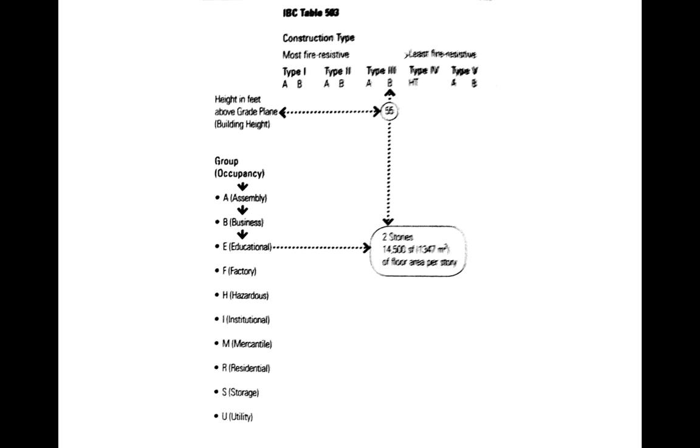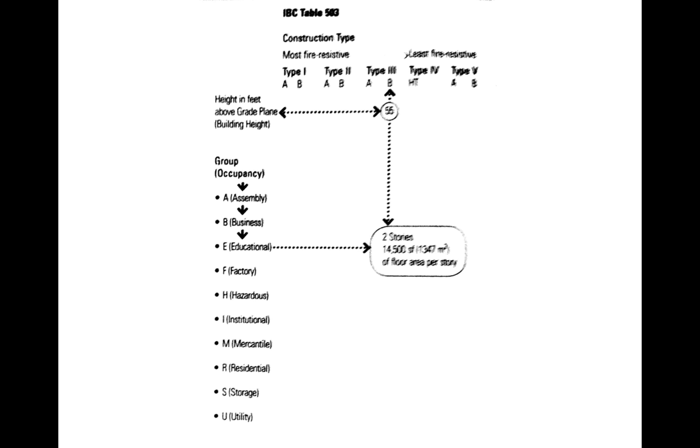So as we're considering a structural material based on code, we will look at the group occupancy. We will usually read over in the code until we find a description that matches what we need in terms of story height, number of floors, and allowable area. And when we hit that, we will read up and find out what type of structure the code will allow us to build with. Of course, we can choose something more robust, more fire resistant, but we can't choose anything less fire resistant.